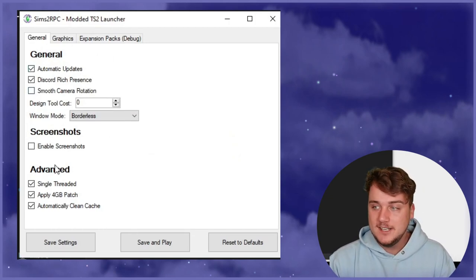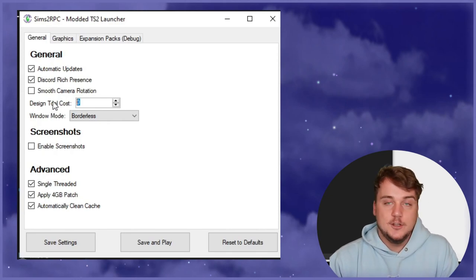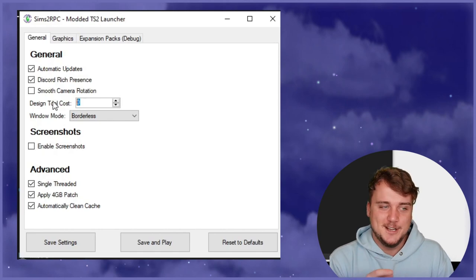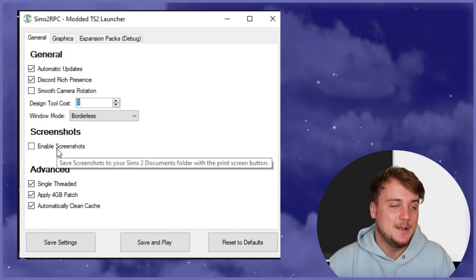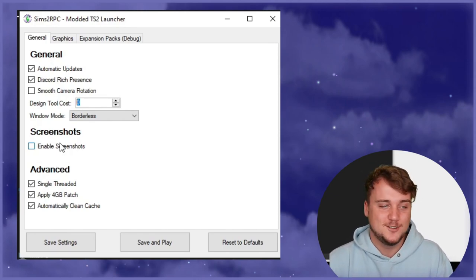Now a couple of these will be ticked, some of them won't be, so you can do like a design tool. It's usually like 15 simoleons when you recolor items, it costs money, but you can have it set to zero, so it's free, which is a fantastic part of the RPC itself. You can enable screenshots every time you hit print screen. You don't have to then save back to your memory. It saves straight away into your screenshots folder.